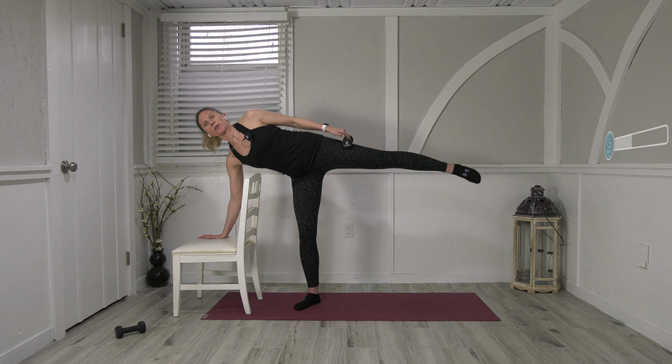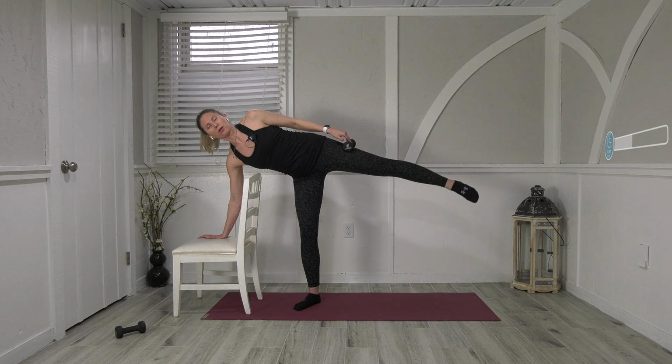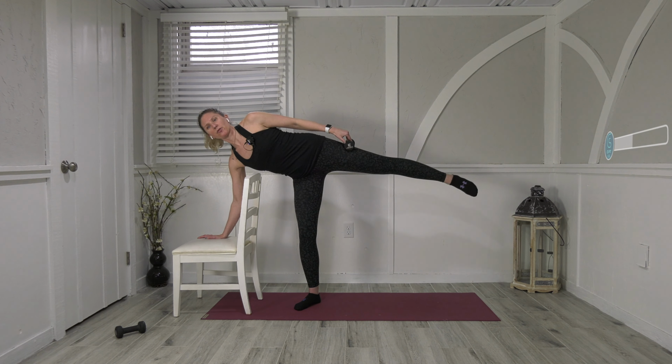All right, ready? We're gonna reverse this, reverse it. So just support that weight. I have 3 pounds on my leg, right? Maybe go up to 5 if you have any more than that. I don't know, it's your call. Good, nice. Here's 4, 3, 2, and 1.